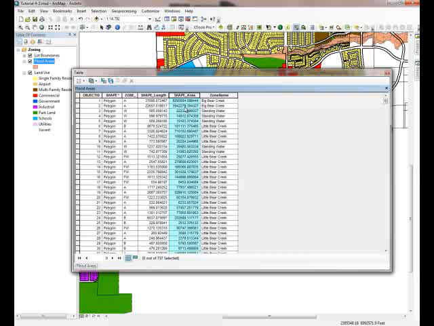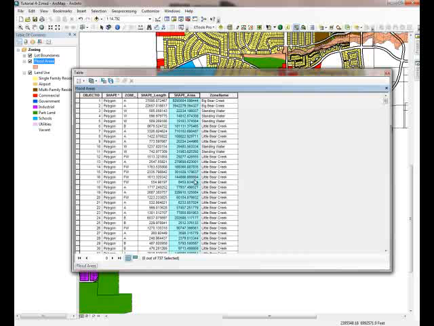I just wanted to point out that if this had been a shapefile, there's a good chance you would not see this shape area field. That's one of the advantages of having a geodatabase: the geodatabase calculates these areal features as part of the layer in the geodatabase. Since it's georeferenced, the program can go through and calculate a continuous area for you. If we were to cut or clip a boundary that is part of a layer in a geodatabase, these statistics would automatically be recalculated for us.